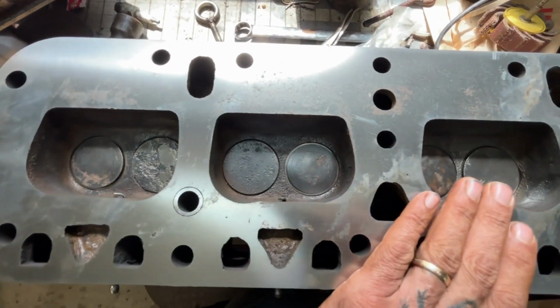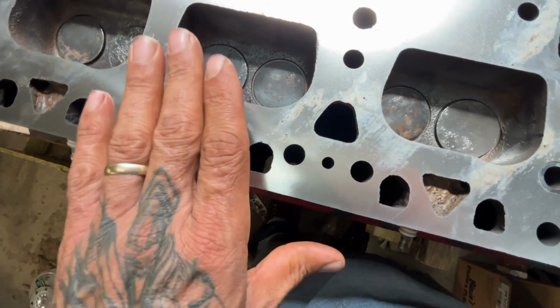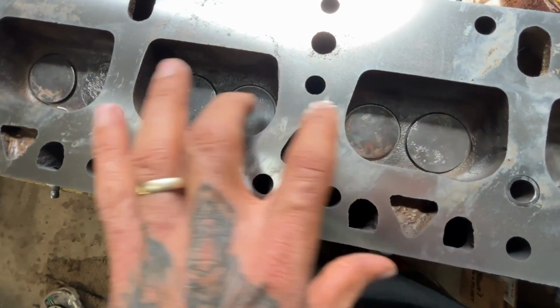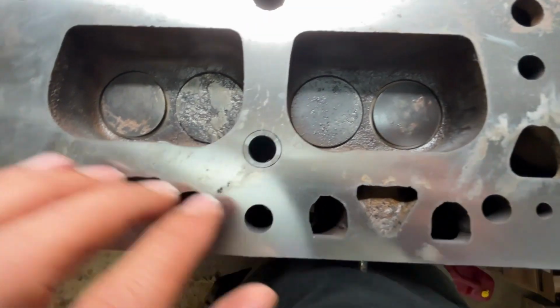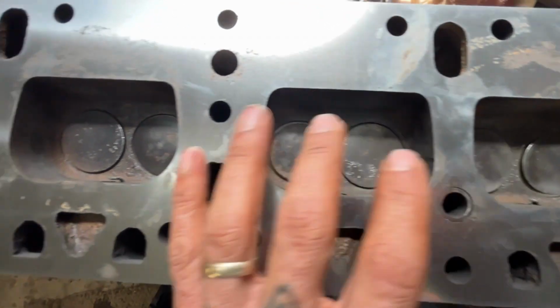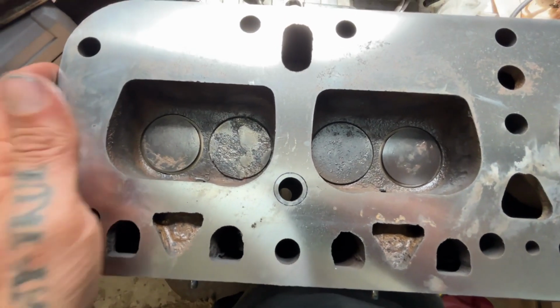As far as these ones are concerned, since they were not leaking down, I'm just going to leave them. I will go through with a small ball peen hammer and tap the ends of them just to make sure they're not stuck. If they're free and not leaking, then we're going to call it good. These ones, at least one of these two of each of these is leaking, so we're going to do our best to pull them apart and lap them. Anyway, I think I just repeated myself.